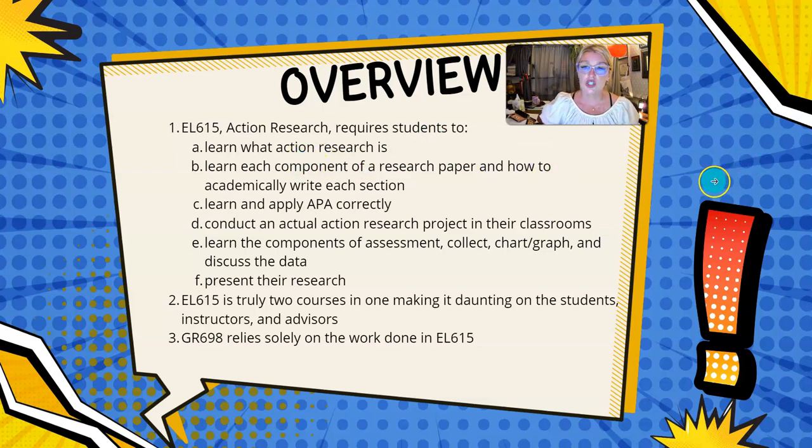EL615 is an action research course that should take place directly before our culminating course, where we determine if they can graduate or not from the program, which is GR698. In this course, students learn what action research is. They learn about each component of a research paper. They learn how to write academically. You'd be surprised how many don't know how to do this.